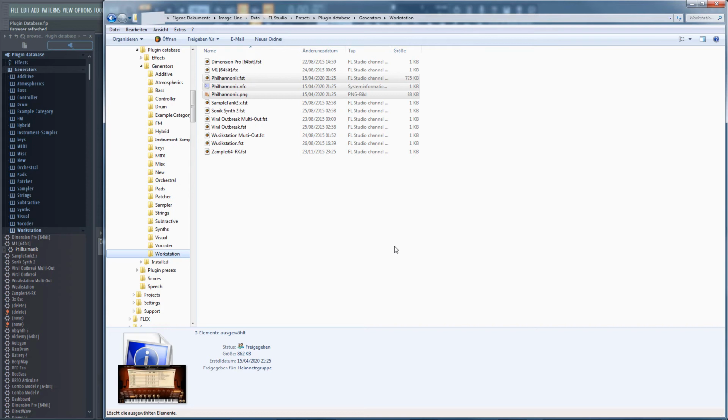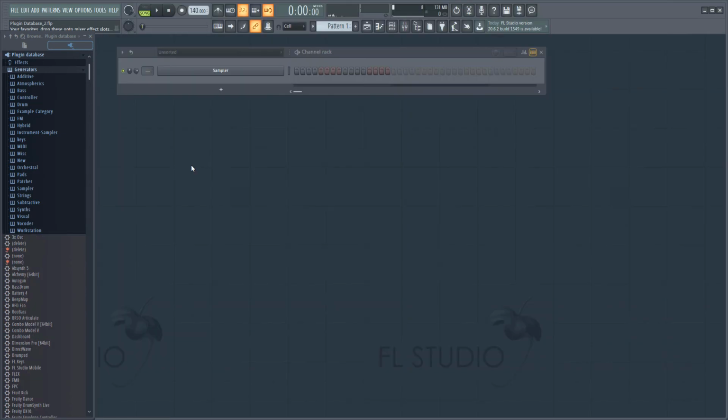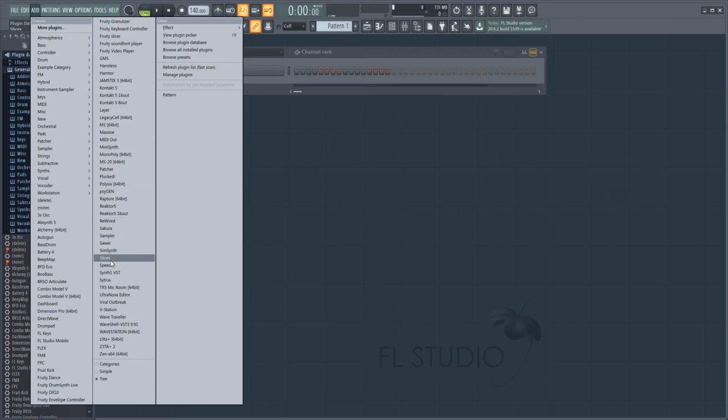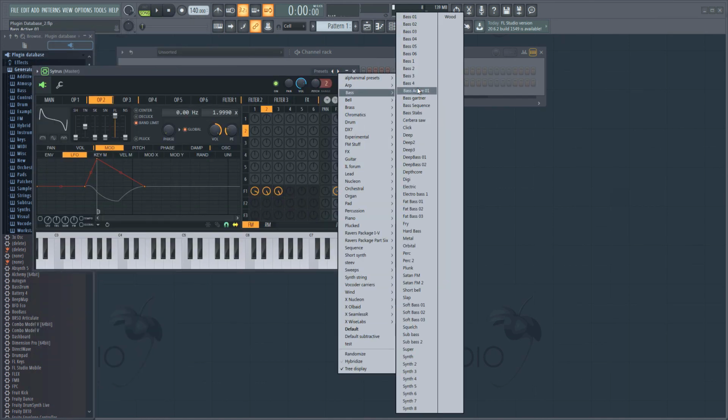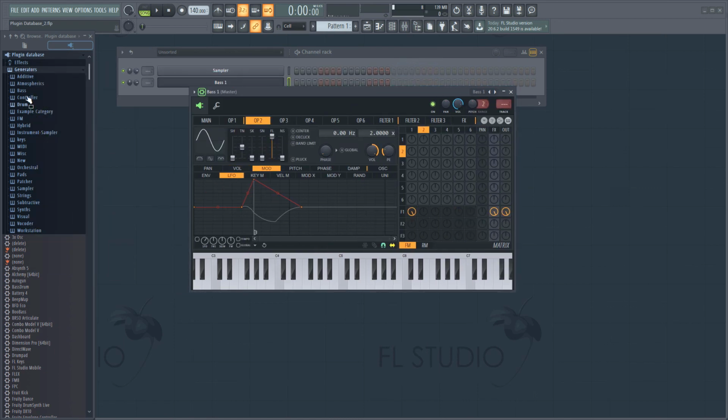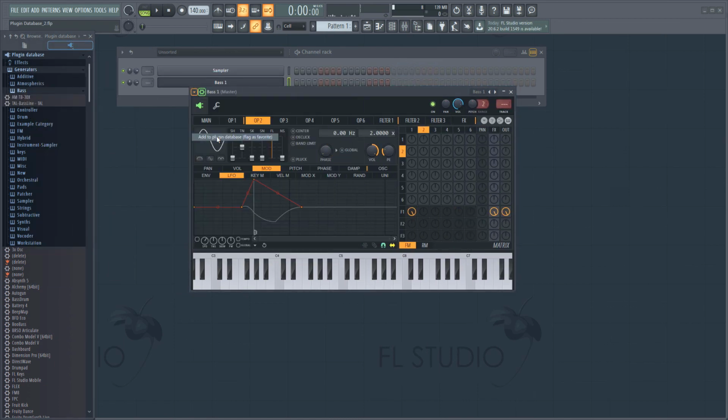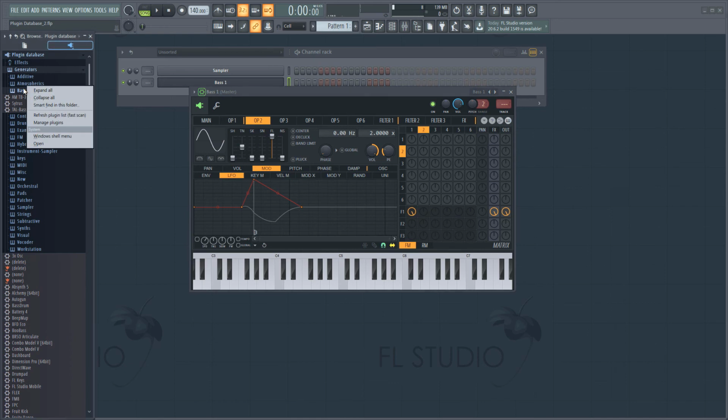The name of the entry in the plugin database is the same as the name of the preset file, that's the FST file. As this is the preset that is loaded when you select the entry, you can add the same plugin to the database multiple times with different names, and then selecting the entry will load that particular preset. You might want to do this if you regularly use a particular patch. Got a favorite Citrus bass patch? Load it up, add the plugin to the database under bass, and then rename the file to something better.